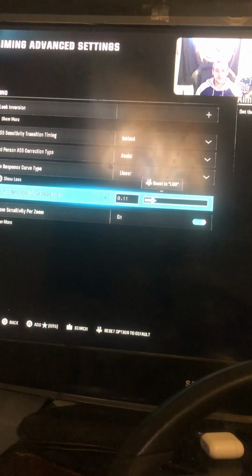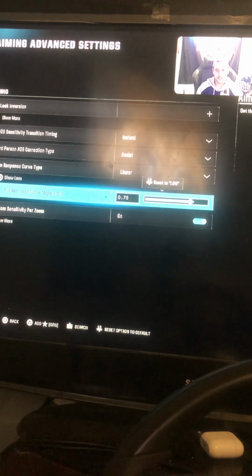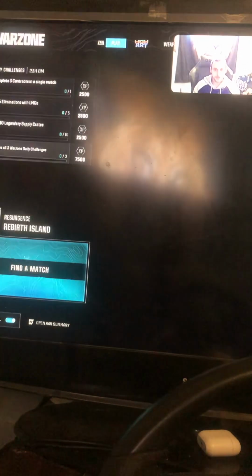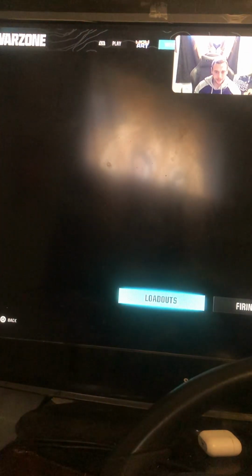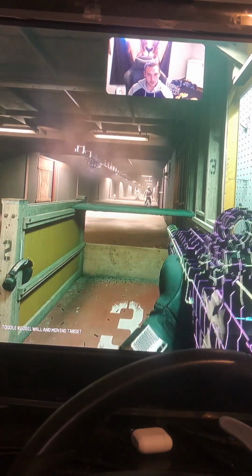Now most people that don't have this setting, its default setting is going to be 1.00 like this. Now I'm going to show you the difference, okay? Go into aiming, go into weapons, go into firing range. Now watch this. I'm just going to go to the right and put my arm up against this, and put my dot here.